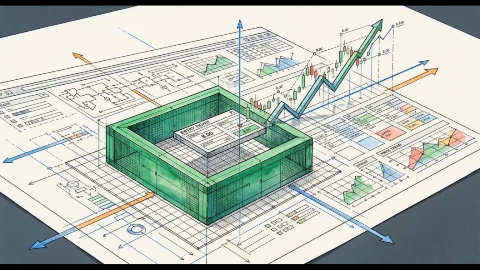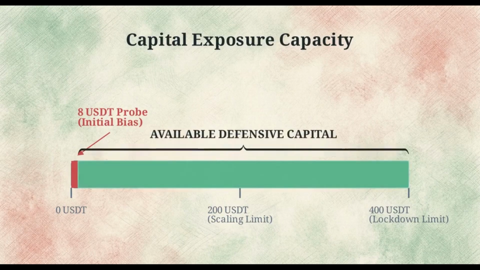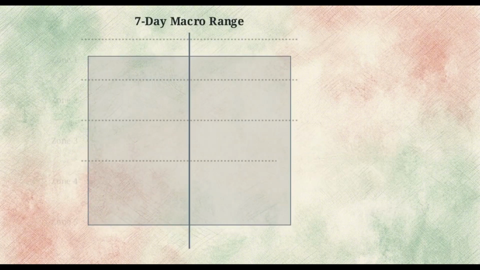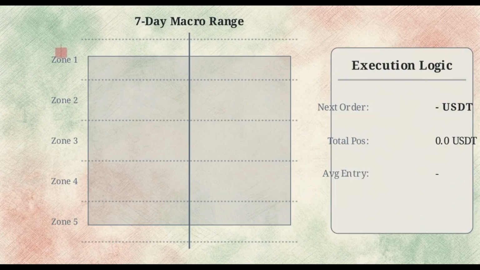Phase 1 is solo mode. It begins with the both sides initial TL parameter deploying an 8 USDT baseline probe order. This initial order establishes a directional bias in the market while leaving maximum capital available for potential defensive scaling later. Candle divide levels slices a 7-day chart candlestick horizontally into 5 execution zones. Inside these zones, fast-moving 1-minute chart candlesticks track local price action.